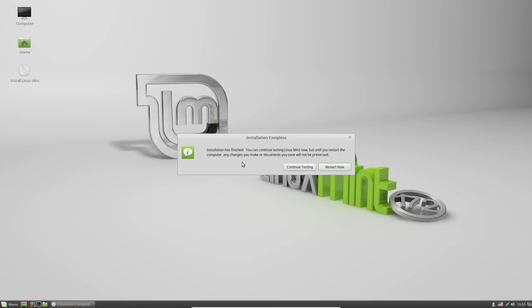So when you get to this section you can continue testing your desktop in the live bootable CD. I will click restart now.